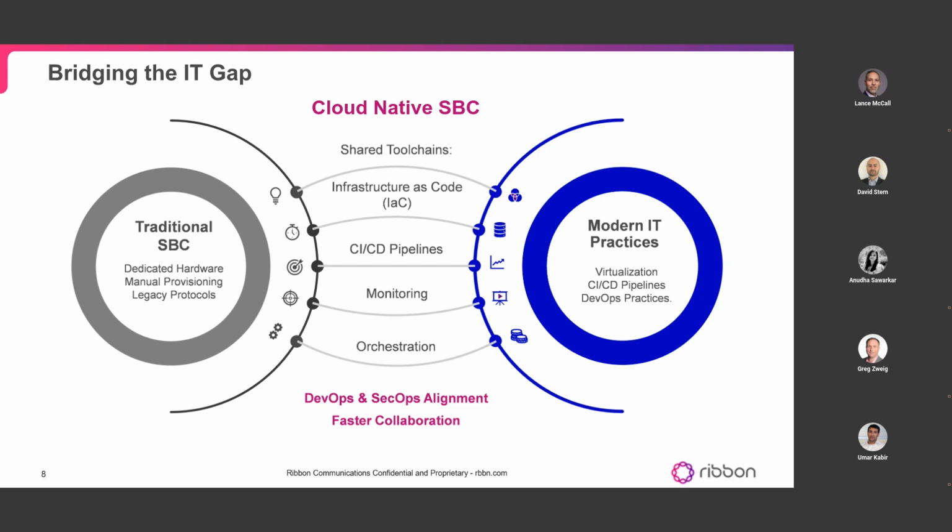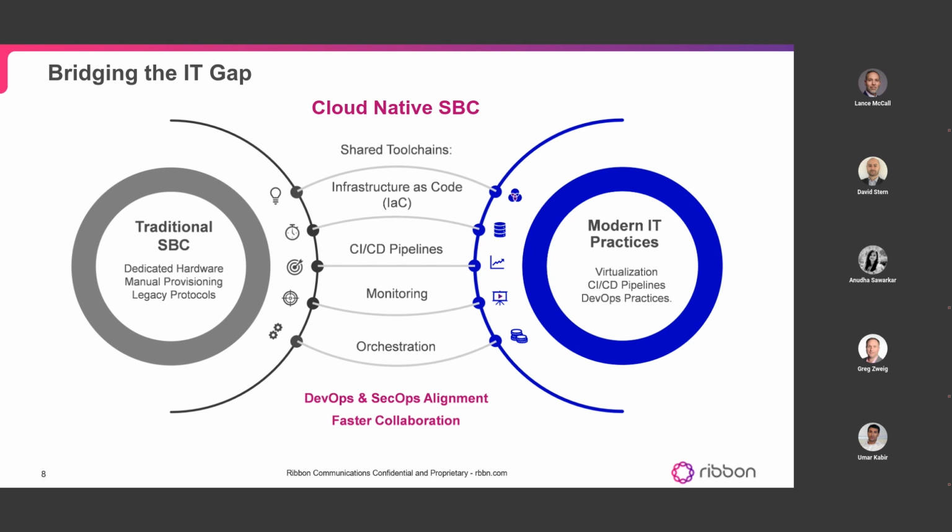And if you tie that in with DevOps practices, which emphasize collaboration between different departments like development and operations, and then bring in the automation, that's how you end up with continuous improvement. And if you put those two together and bring in your cloud native SBC in the center, you get to bridge that gap by sharing tool chains between both sides of the house, if you like. So on the infrastructure now, you're consuming that infrastructure as code, so IaC. This allows SBCs to be defined and managed through code, which enables repeatability and version control that we keep hearing about. And this is key to predictability through automation.